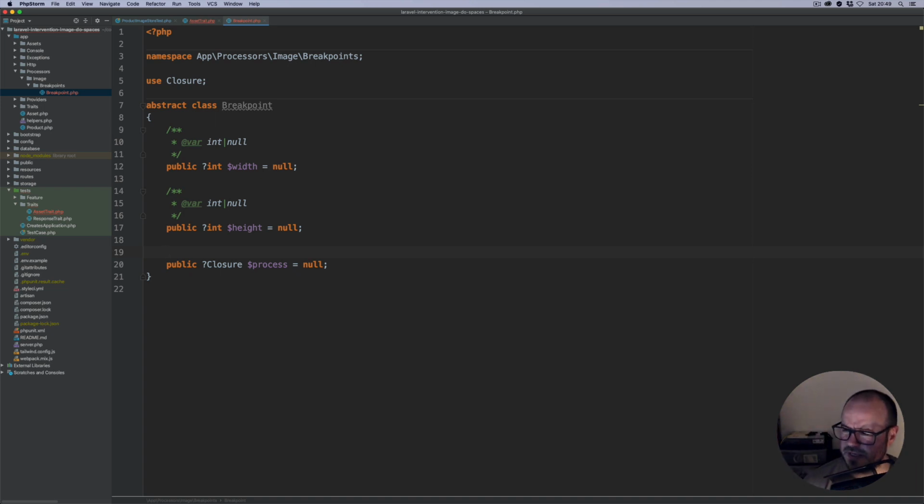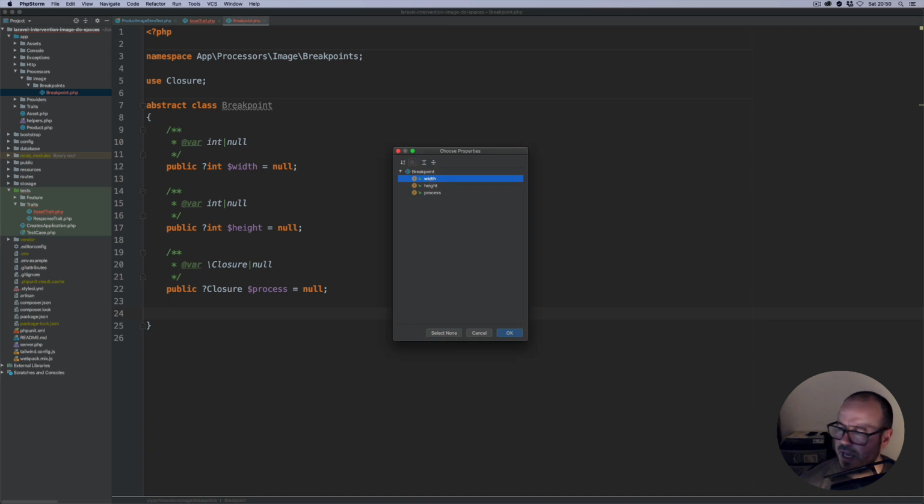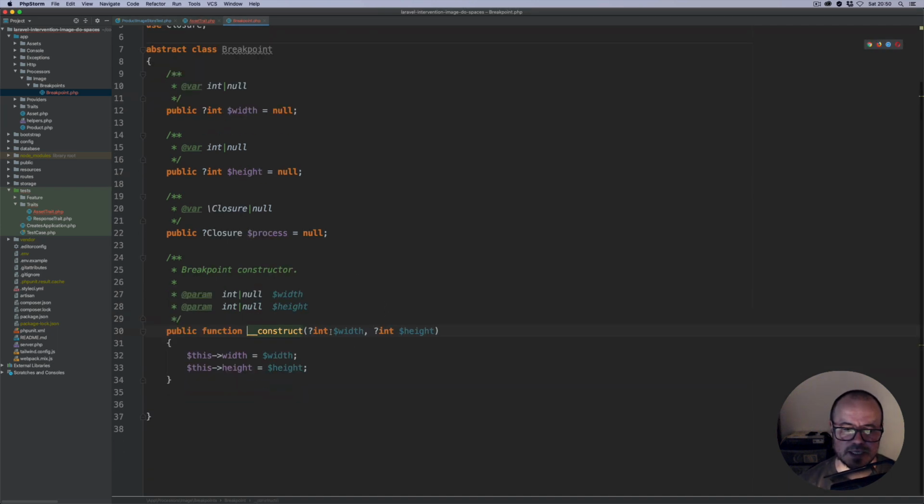It gives us a lot of flexibility here. So again, this will be the closure or null. We're going to start with the constructor, and we will only take width and height, but the first one, I will not specify its type. I'm not going to type hint it. I will, however, make sure that it's by default null.